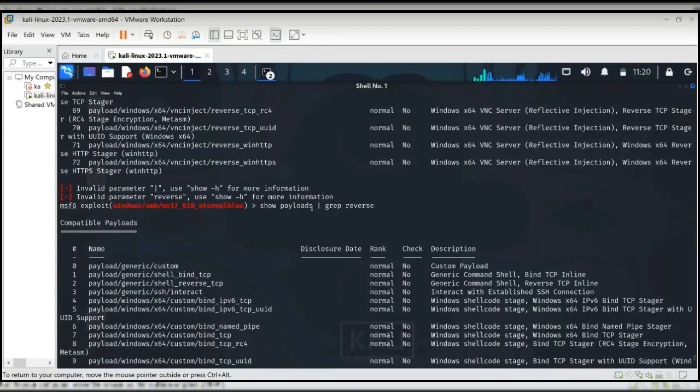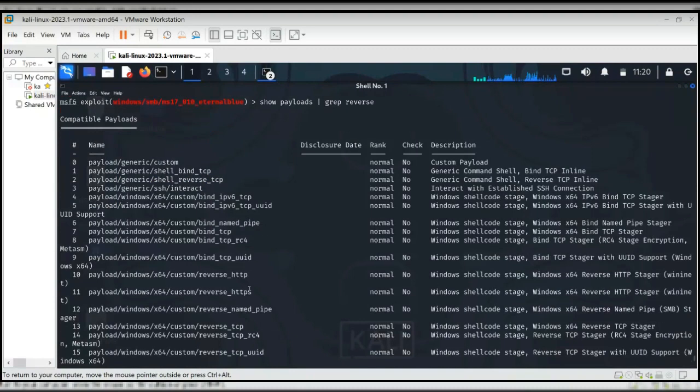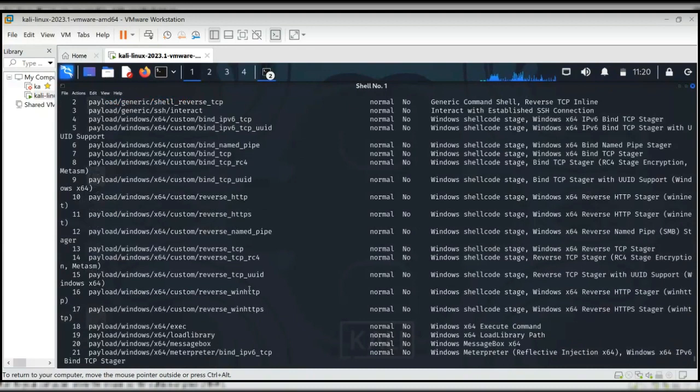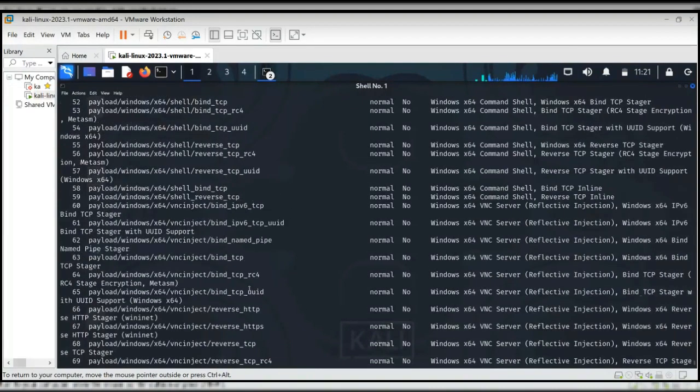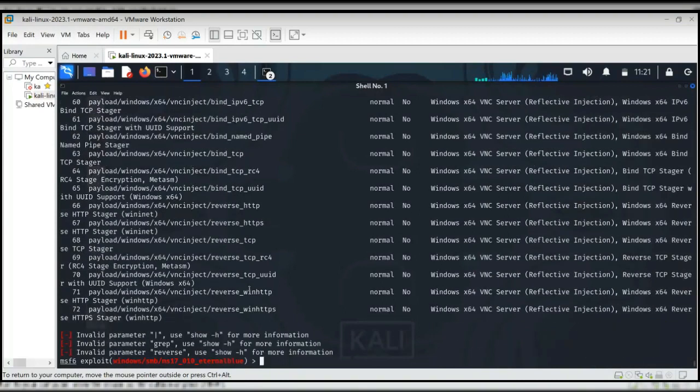So basically, the idea is that it's going to bring out results that have to do with reverse, but it's bringing us almost everything. Okay, in this case, we'll just use anyone that we are fine with.